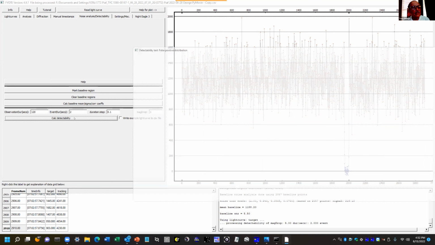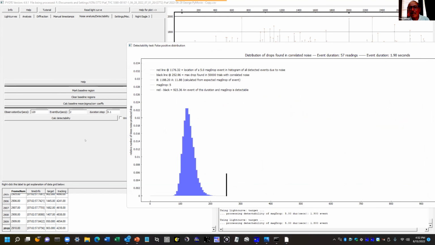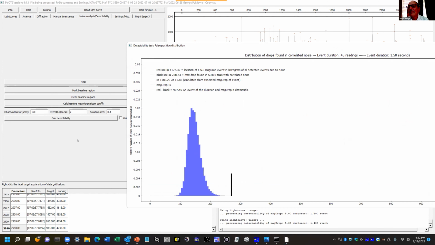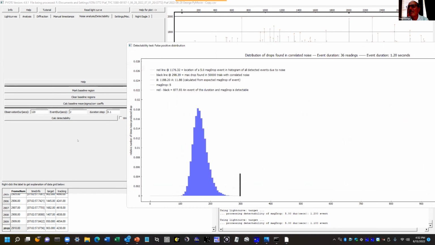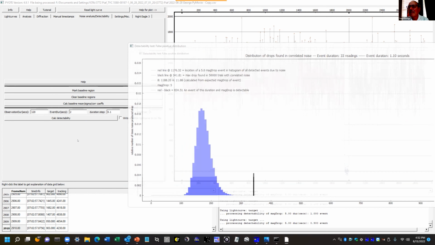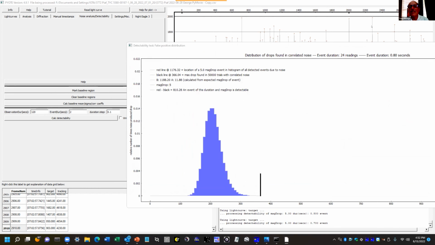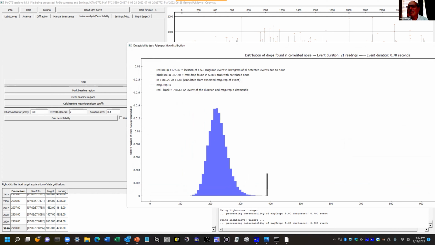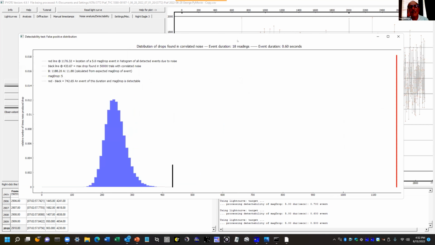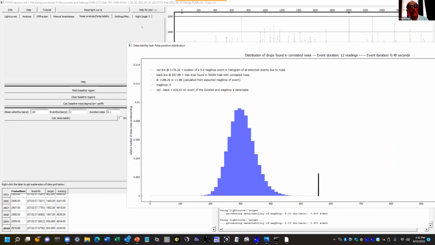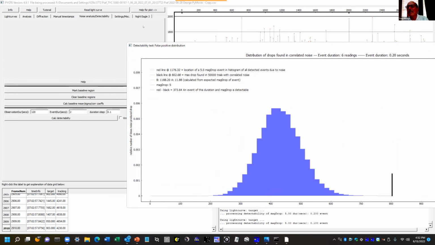I'll run calc detectability, and it starts a series of false positive tests. If you notice in the top line, each event duration that it's looking at is 0.1 seconds less than the previous one. Now, each of these events is passing the false positive test. So if I pull this over, you see the red bar is way right of the black bar. It just churns along here and keeps going.